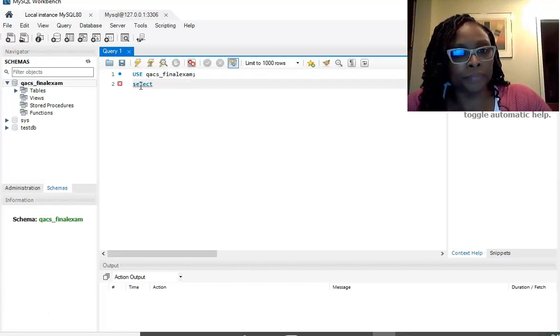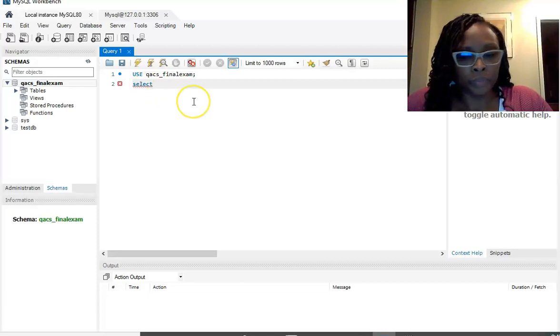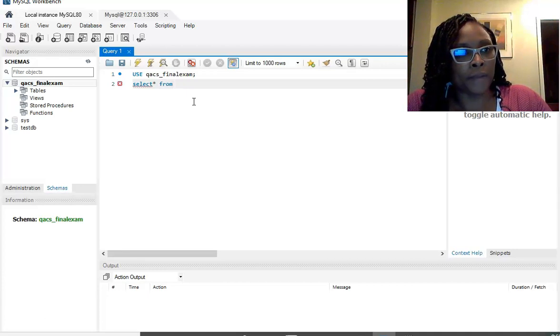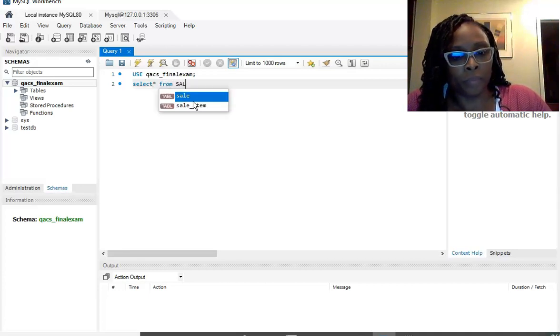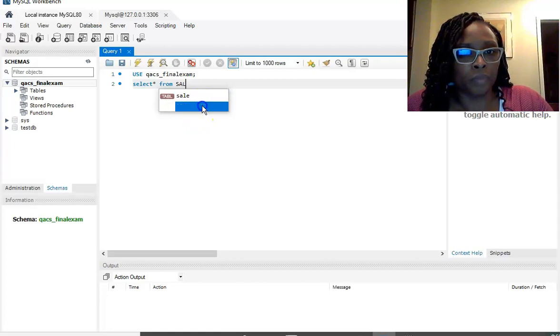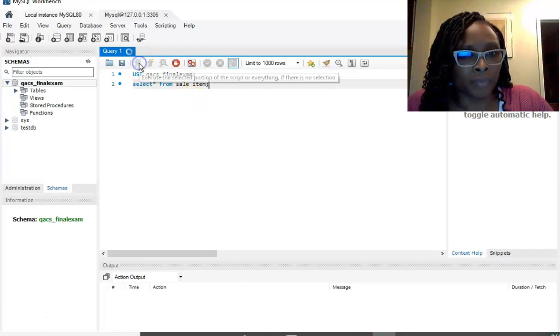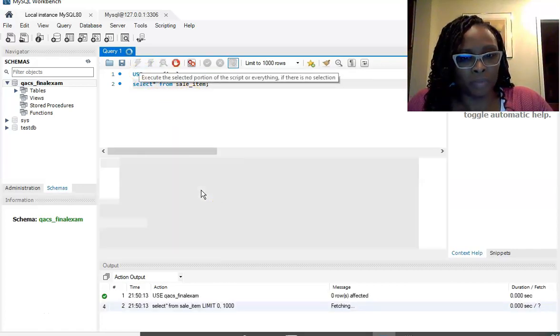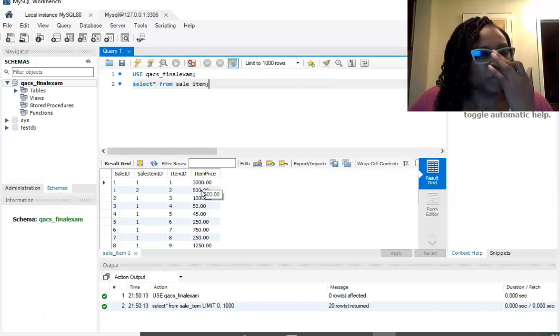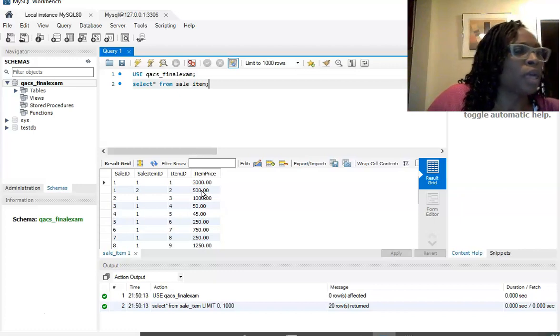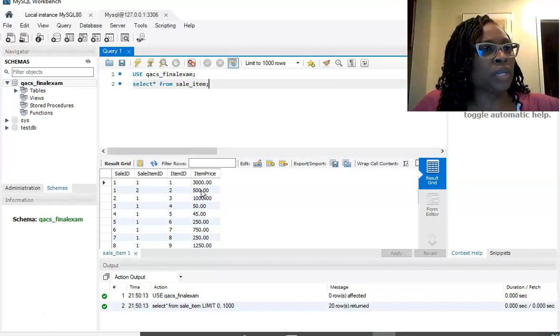Select from sale item. Okay, so that's the select table. I was able to retrieve the data because the select administrative privileges were granted in order to return the data for the code.